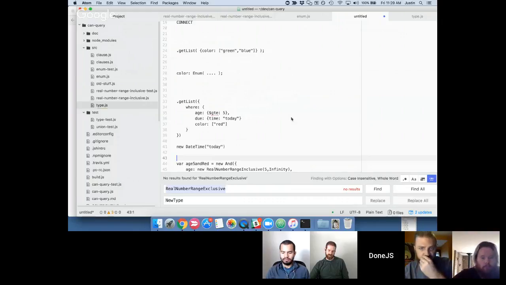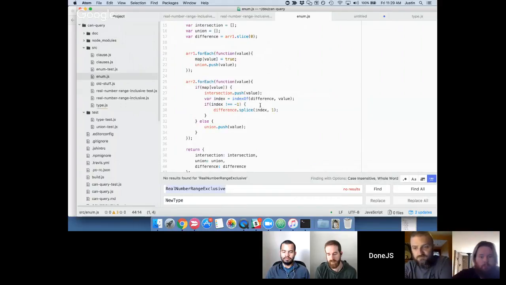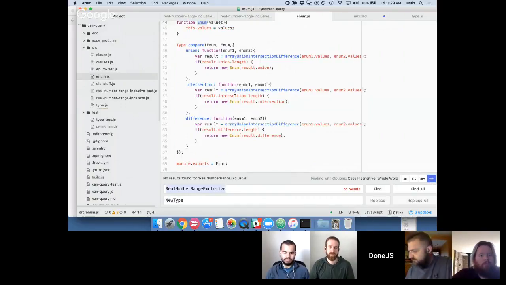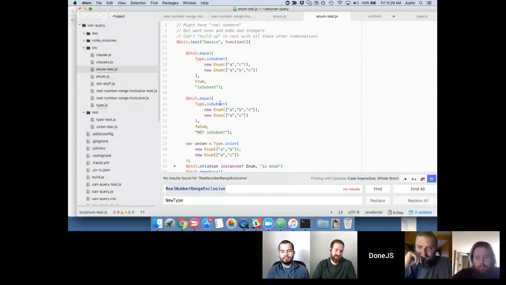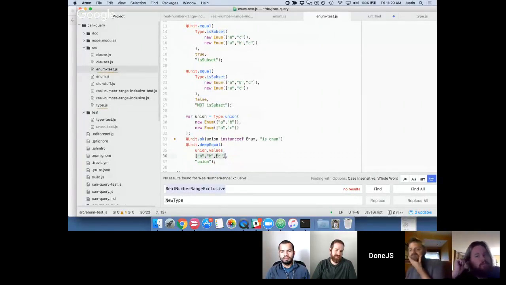But with CanSet, nobody is able to comprehend it. Here's what I think is one other benefit: I think that enum here is much easier to comprehend, and hopefully also more usable on its own than the old comparators thing. That's my hope, that I can easily create a type, set these comparisons, and then to test enum, it just looks like creating enums and seeing if their subsets or unions are what I expect them to be.